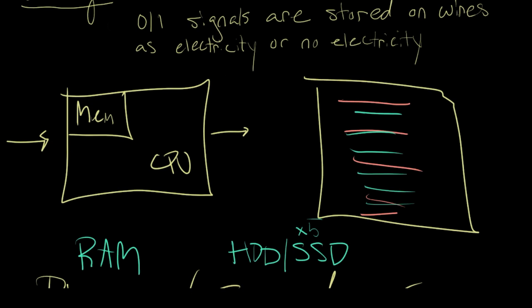So we know now that memory is just a bunch of wires in a grouping. But we can break these wires down into sections on their own, and these are what's known as files. Files are simply groupings of the memory. This could be one file, this could be another file, this could be another file. It's just a section of the wires in the memory.